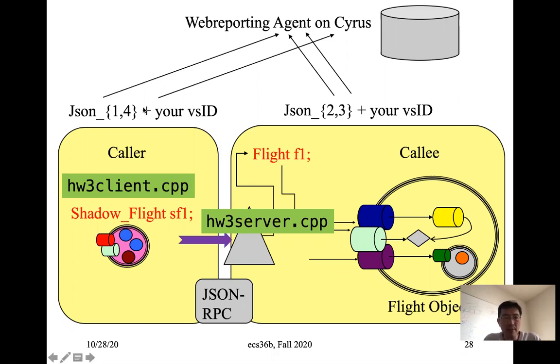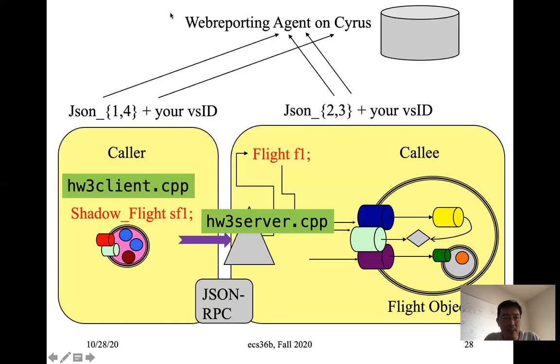From the code, you will see that there is a JSON that your client side will produce. This JSON is sent to the RPC server side. The RPC server side will receive the same JSON, do the processing, and then a result, also a JSON, is sent back to the client. The client side receives the result, and that's the fourth JSON. So we have 1, the input from the call from the client, and 2, the input for the call but from the server side that receives it. 3 is the result that's sent back to the client, and number 4 is the result received at the client side. So we have this 1, 2, 3, 4.